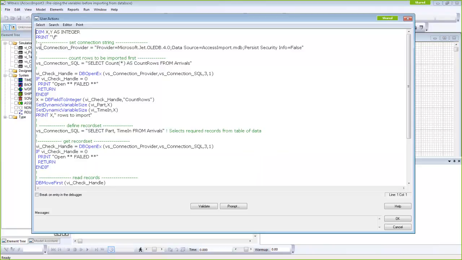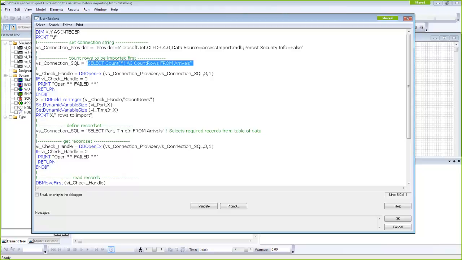Same procedure: we have a connection provider string and a SQL select statement. Here, this is pulling in a simple SQL statement, select count as count rows from arrival. That's really saying count all the records that are in the file and give me a number called count rows. We can then use that down here to set the dynamic variable size.